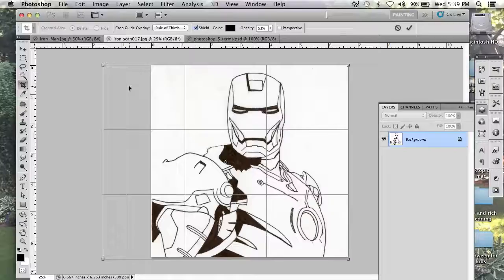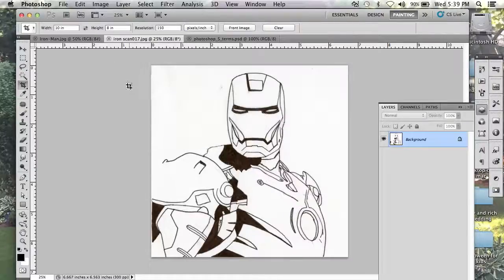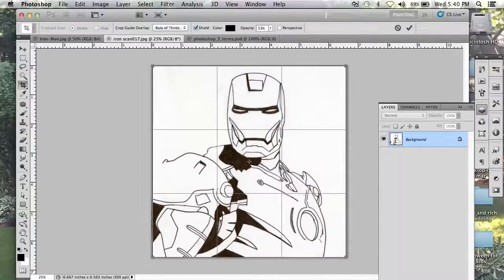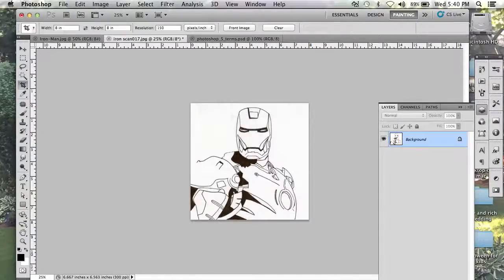So I'm going to hit Command period, get out of that. We're just going to go 8 by 8. That way it'll fit nicely, I believe. Let's try that. So I'm still in my crop tool. This is up underneath your menu bar. This is a contextual menu. And I'm going to click here, and that looks pretty good. So I'm going to hit return. Now this is sized correctly.